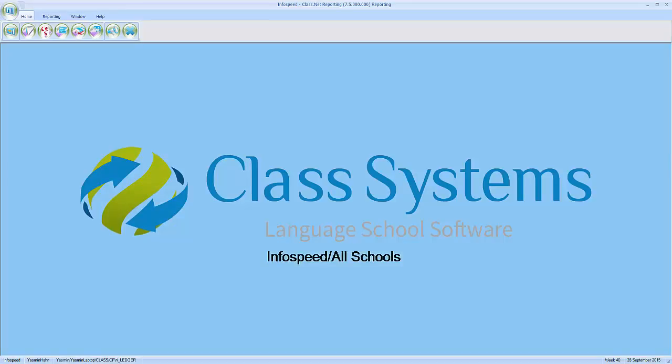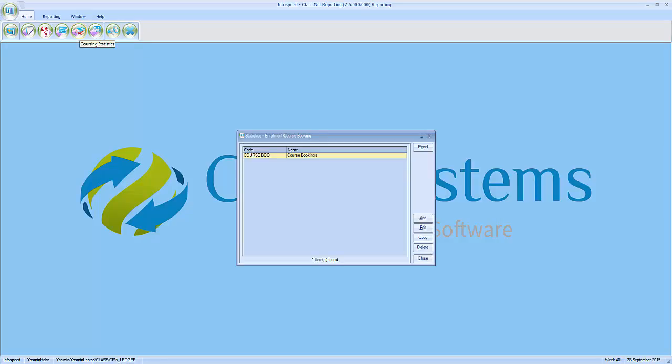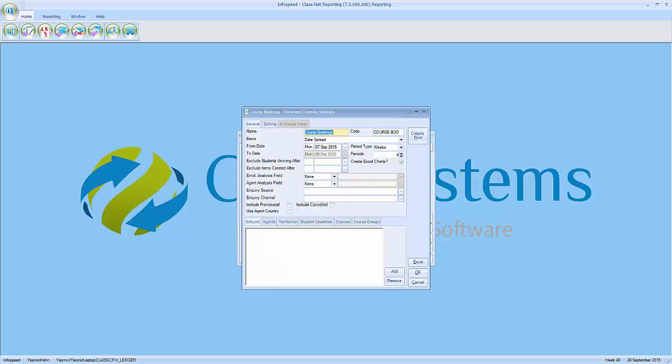Keeping with the statistics theme, Class also has a statistics generator which is extremely flexible, and like the other reports shown, they go to Excel. So examples include enrolments, invoicing, classing, coursing and accommodation statistics. For example, you might want to know how many students are on a course in any particular course or month, and this could be found under coursing statistics.